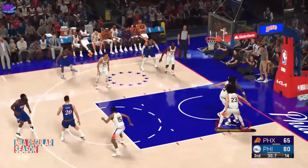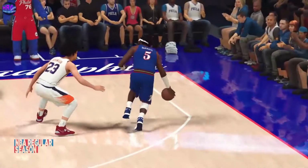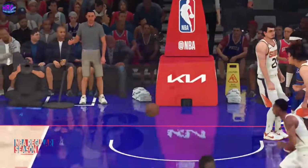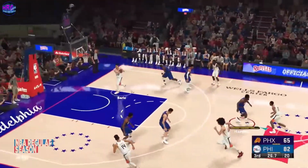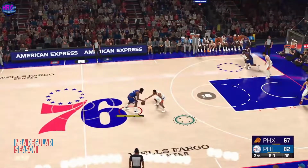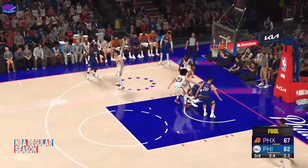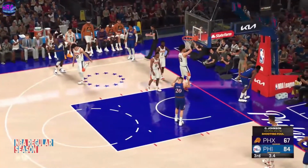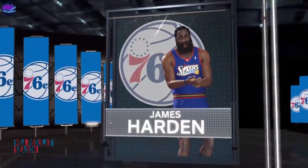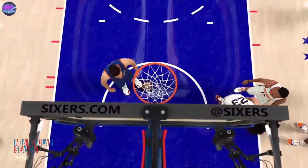Here's Harrell. It's good. The assist that time from Harden. Harden's got his 6th assist on the night. 6-second difference between the shot and game clock. And he comes up with the deuce. 5 on the clock. And he makes the bucket, gets the whistle, and now a 3-point play chance here for him. Superb at finishing through contact. Harden is just so elusive and creative on those strong drives. He is 3 for 3 from the free throw line.